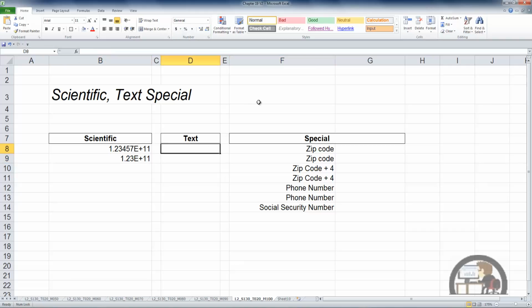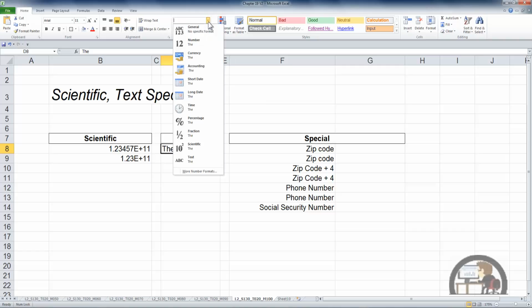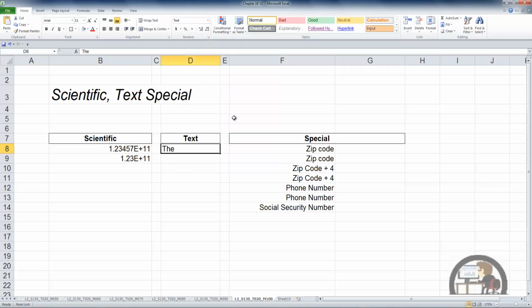Text. You can convert a cell to text. Now, why would you do that? If you enter a word, Control Enter, the cell's in the general format, but it's a text entry. The content is text, so it displays as text. It's not a value or a formula. Those are the other 2 data types that we have: text, values, formulas. This is obviously a text, so why would you format this cell with the text formatting? Because nothing changes. The word the is still the word the.